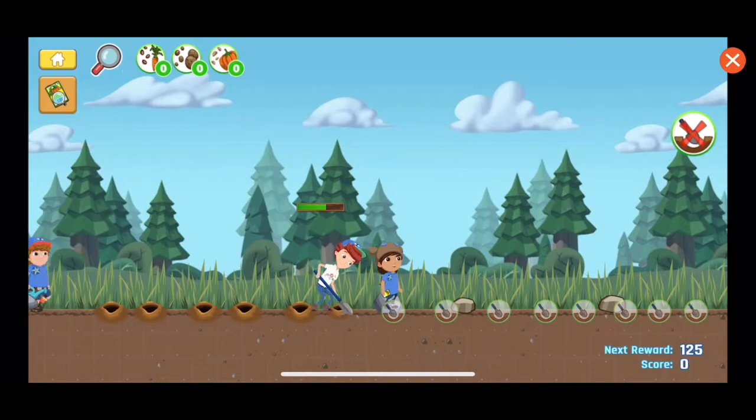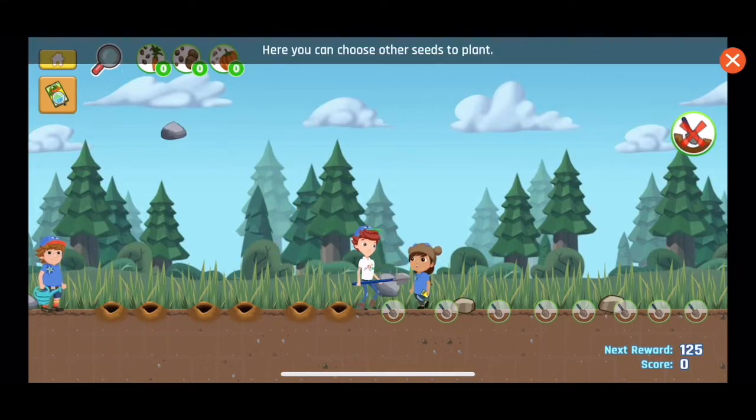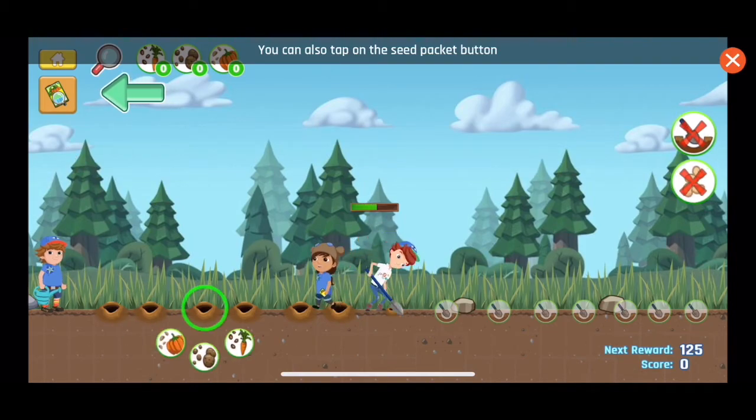You can choose other seeds to plant. You can also tap on the seed packet button to get information about each kind of seed.